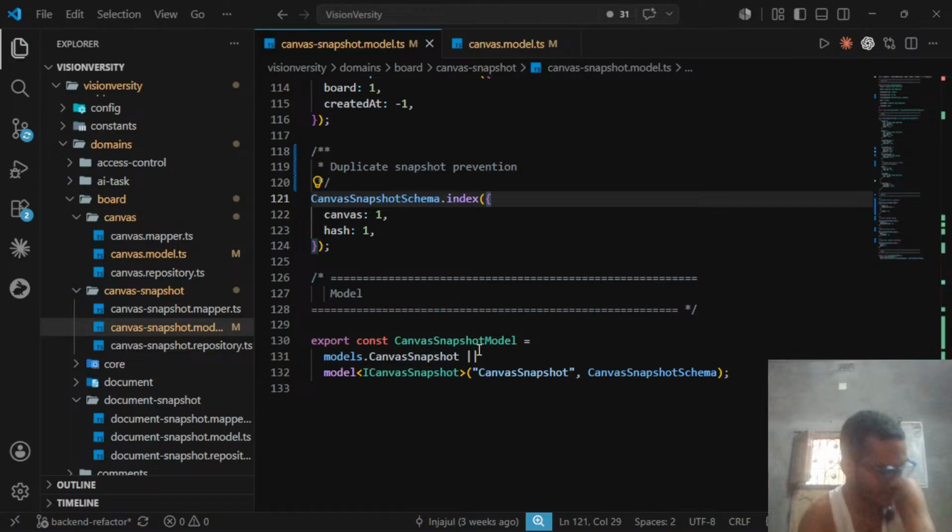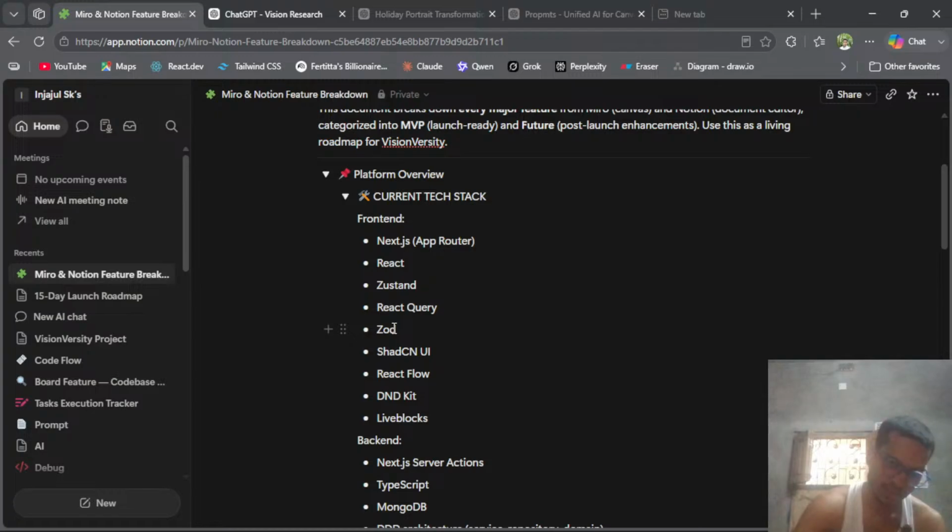If you want to understand what type of tech stack I'm using, let me show you, because my ultimate goal is to share how I work. This is my current stack. In the front end, I'm using the Next.js app router, React, Zustand, React Query, Zod, and shadcn/ui, which is a UI library.